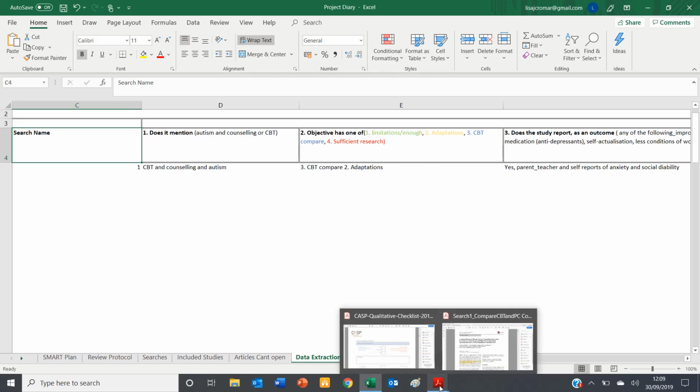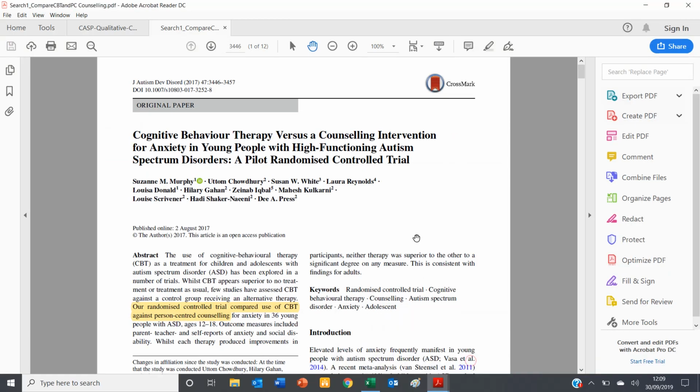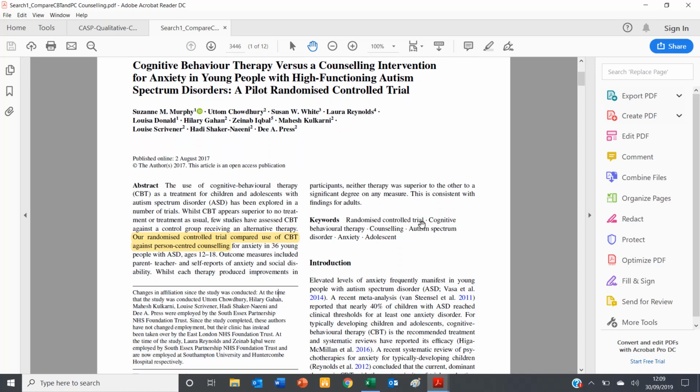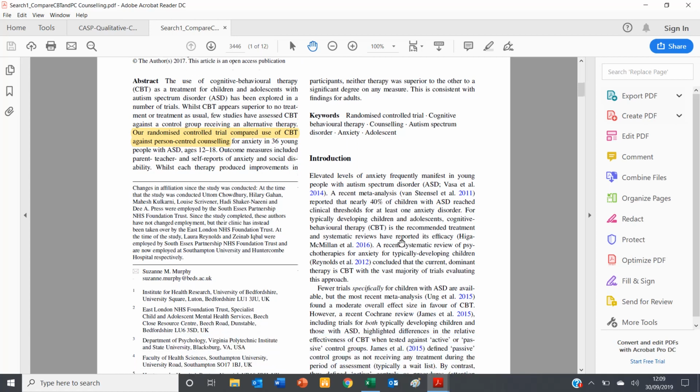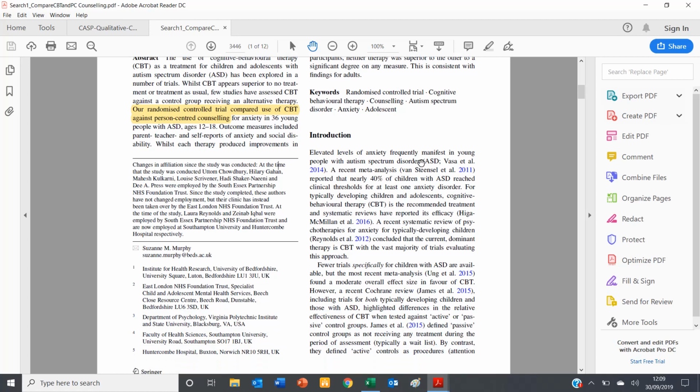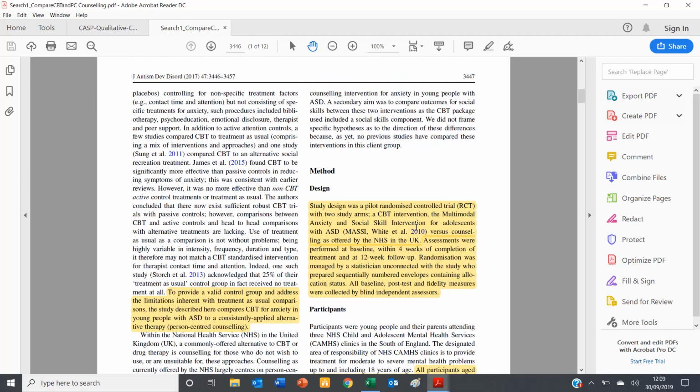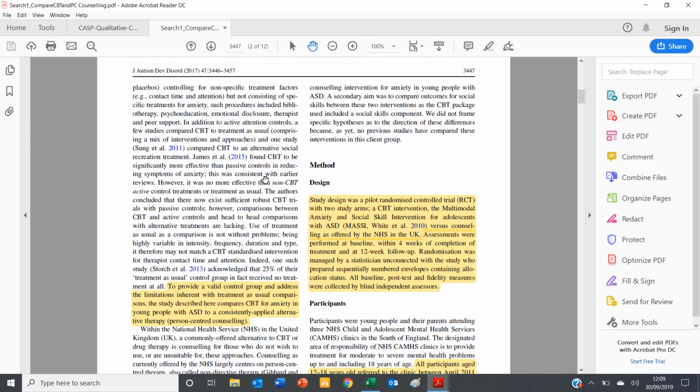And I know this talks about adaptations because in the introduction, let's see. Okay. Here we go.